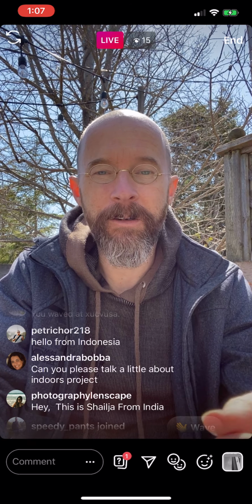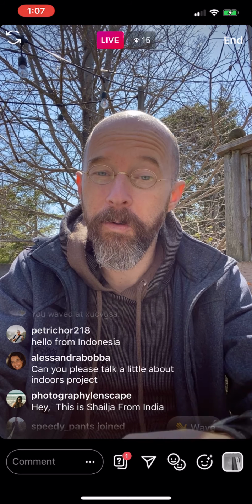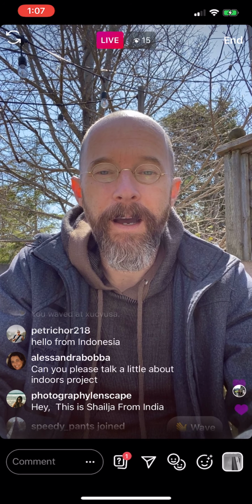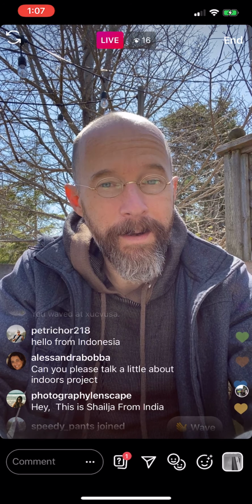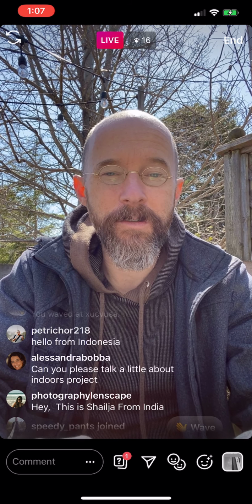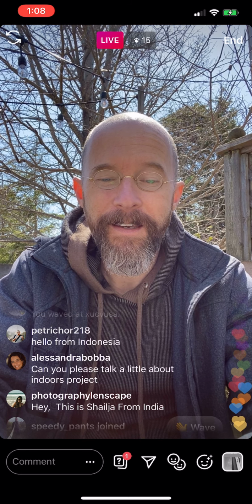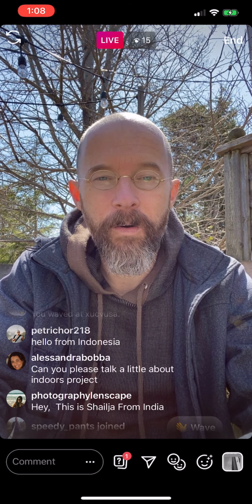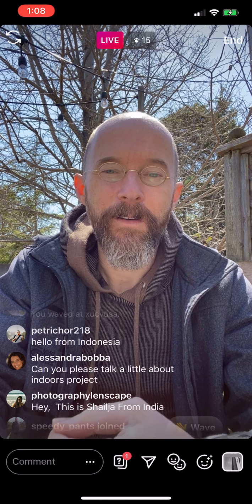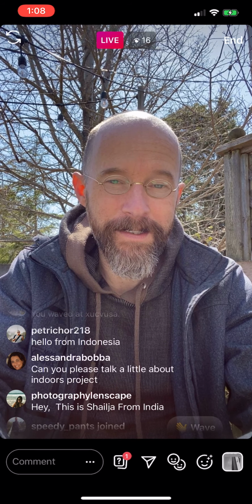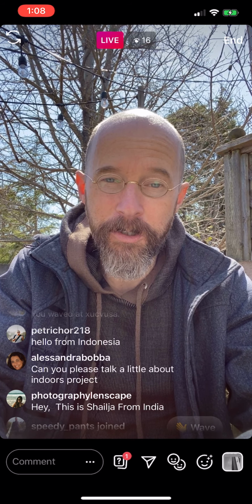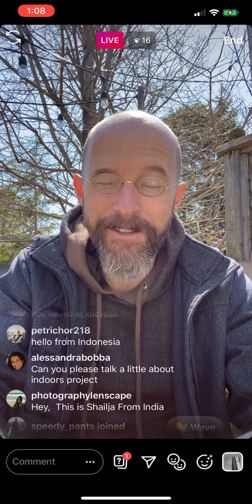What that allows you to do is create really cool fine art stuff by using different apps to combine the images. It doesn't have to be just the stuff I'm doing, which is mostly architecture. It could be nature, it could be fantasy, it could be a whole bunch of things that you can do while we are not able to go outside to actually do photo shoots. That's what I'm doing, the indoor project.